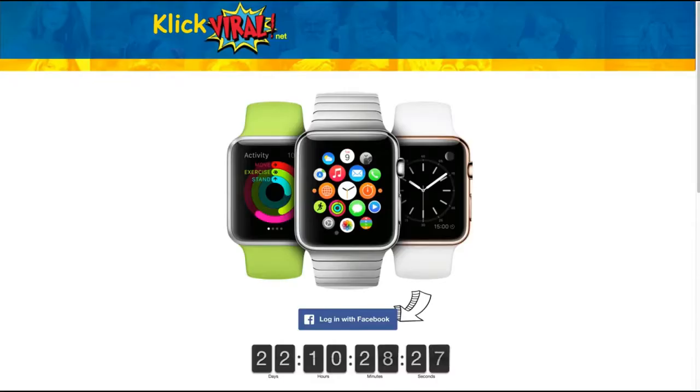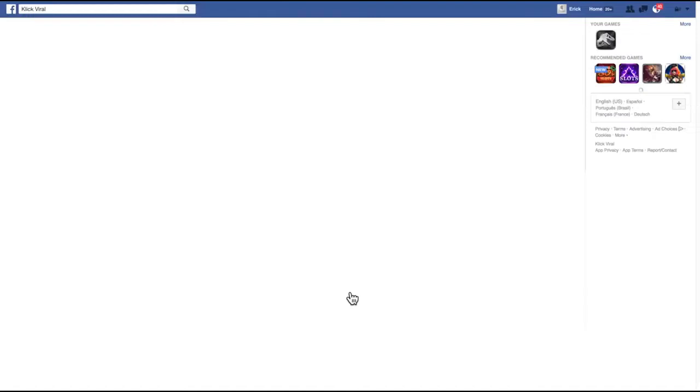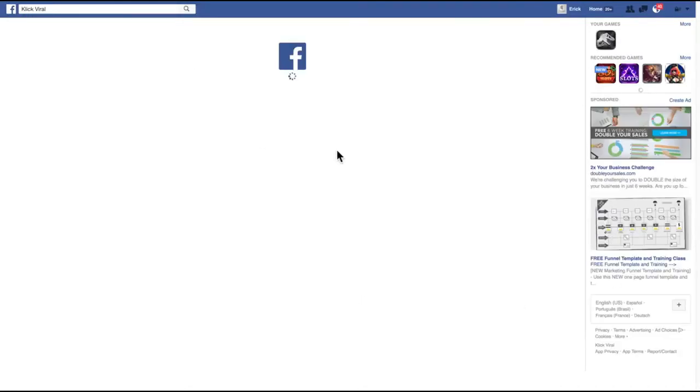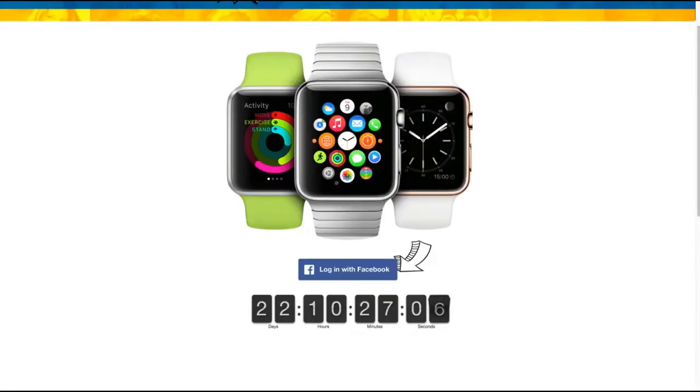To test this out, I have this page here with a Facebook login button where I put the code in. We're just going to click on the button. Once we get there, it's going to show this page. I've already clicked yes to opt in, but it's a confirmation page shown after the person is on your notification list. So now I'm just going to exit out.